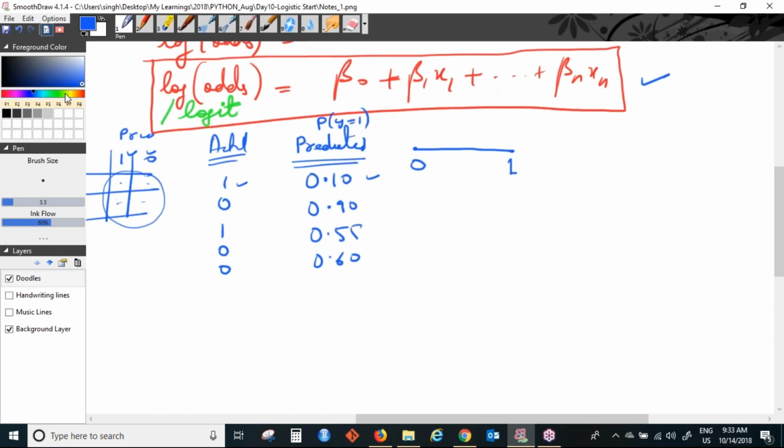So now you can use a threshold, let's call it t, and using that threshold t, you can convert the probabilities. Whatever is below the threshold, you will say it's 0. Whatever is above the threshold, you will say it's 1. This way you can convert your predicted probabilities to ones and zeros, and once converted, you can easily create the confusion matrix using this and this. So this is the approach that we will follow.